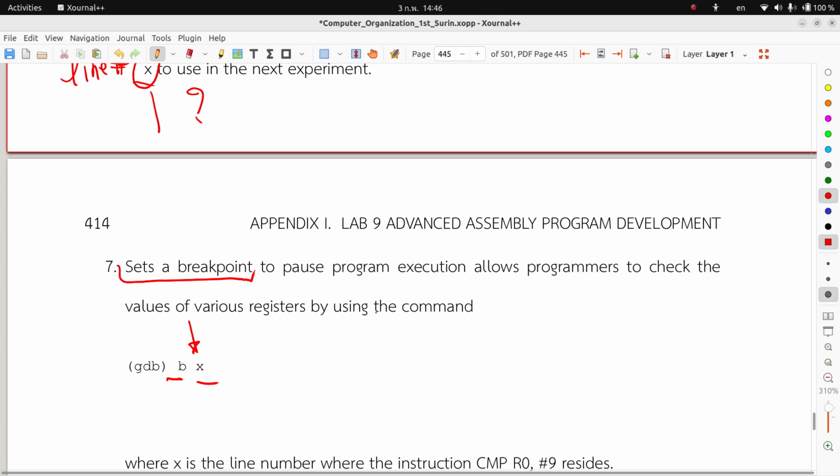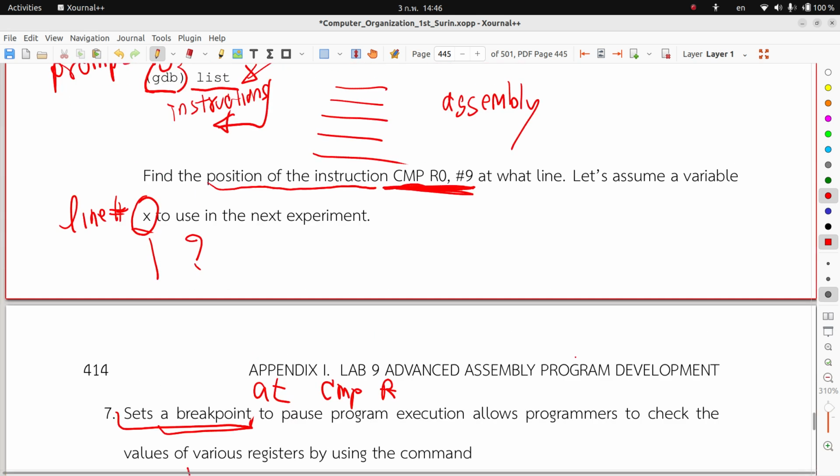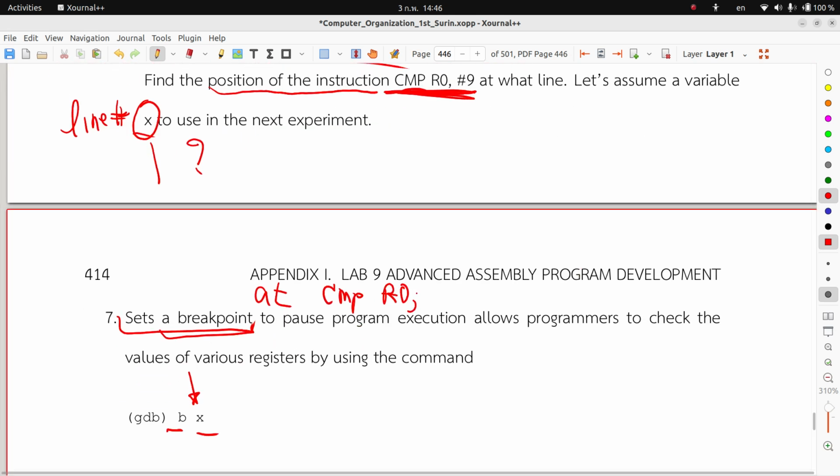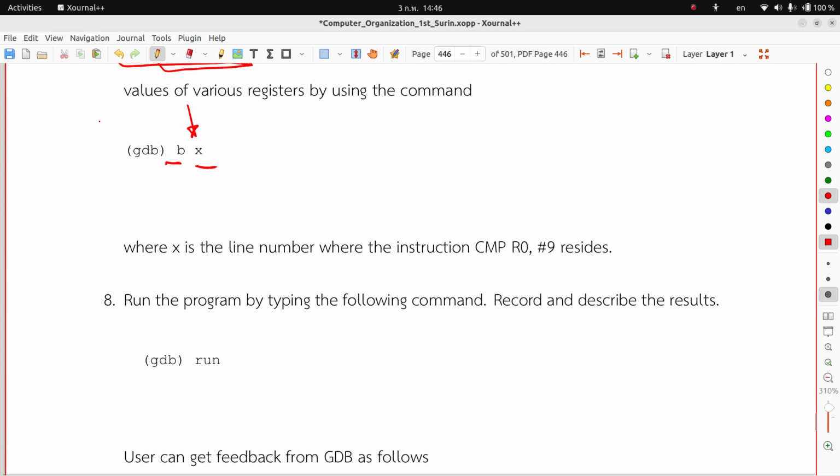BX to set the breakpoint at what? Compare, at CMP R what? R0 9. Then use the command run.